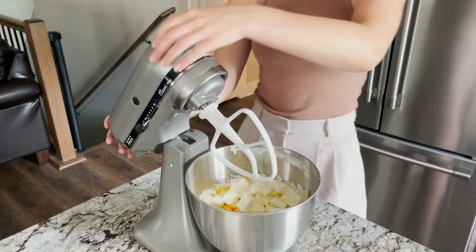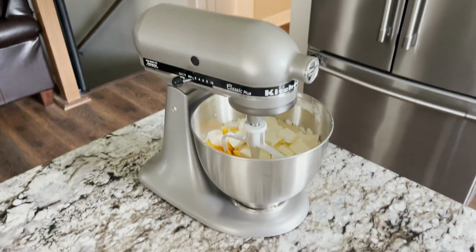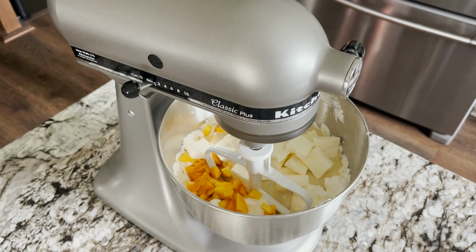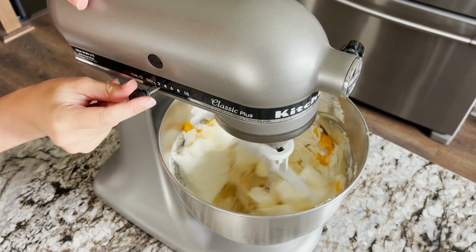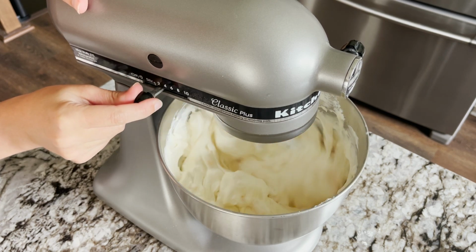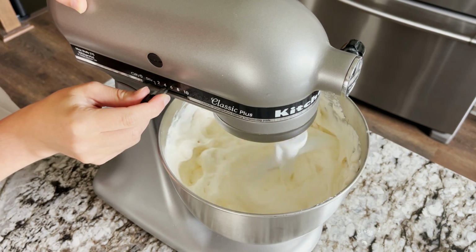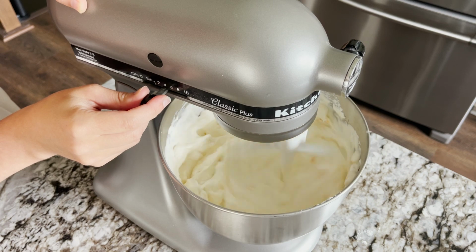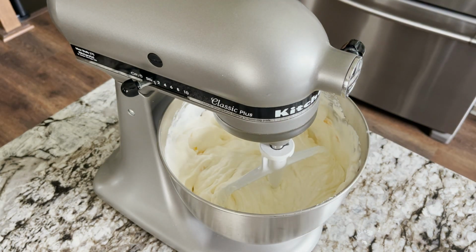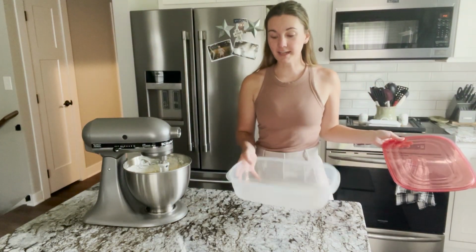Now we are going to mix this. Now that we have it mixed, I am going to place it in this container and put it in the freezer.